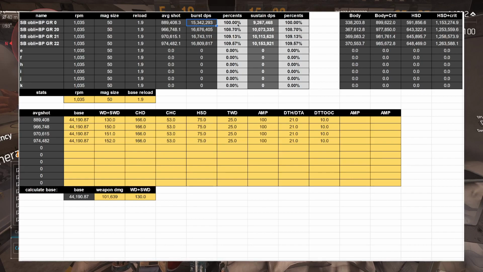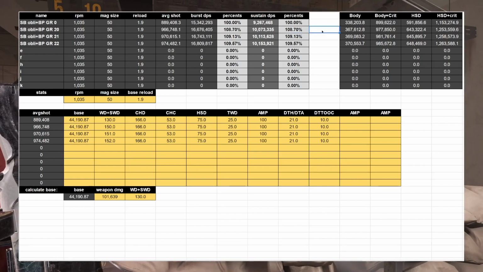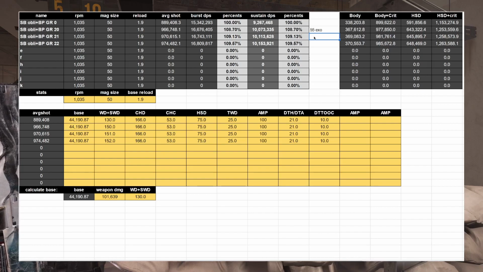Great. So the only difference between these four builds here is the FAMAS that is being used. It has a higher expertise grade on the weapon itself. So in this case, you can see that going from grade 0 to grade 20 is giving us 8.7% extra damage output just from having a FAMAS that is grade 20. And that is at the cost of 55 exo components. That's what it costs to go from weapon grade 11 to weapon grade 20: 55 exo components.